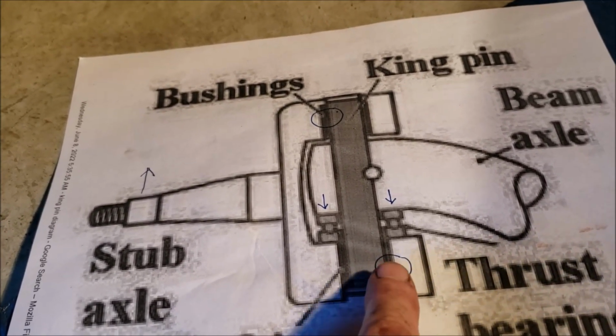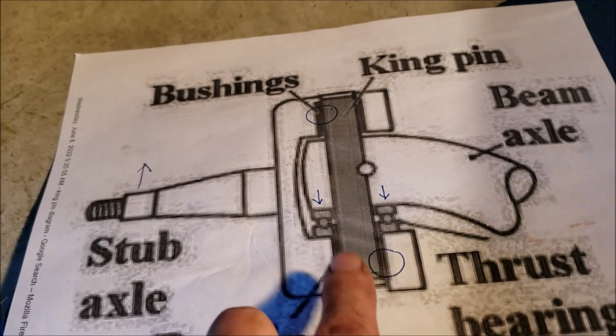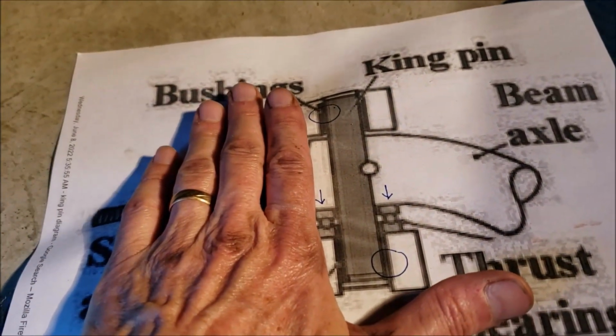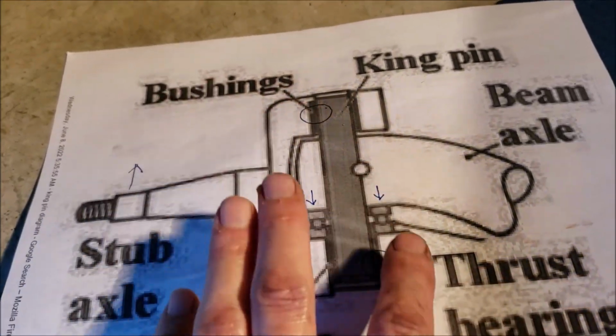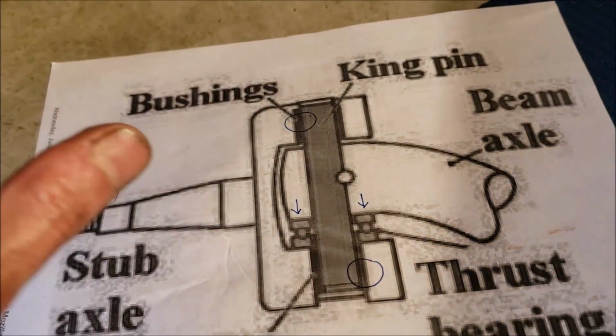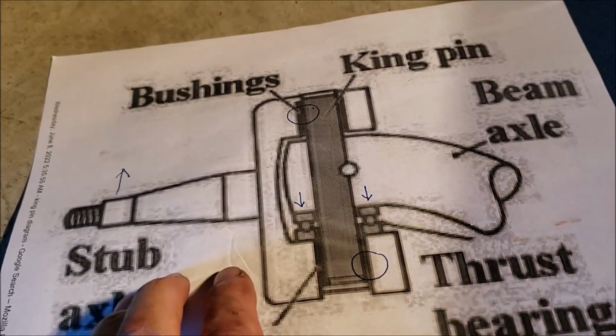So if I go to grease it, you got all this pressure here, the grease is not going to get there very well. But if I raise it up off the ground, the opposite takes place. Now that I got it lifted off the ground, it'll rock this way, opening up these gaps. So that way, when I do grease it, I'm going to get grease in there where it's most needed, under those high pressure points.